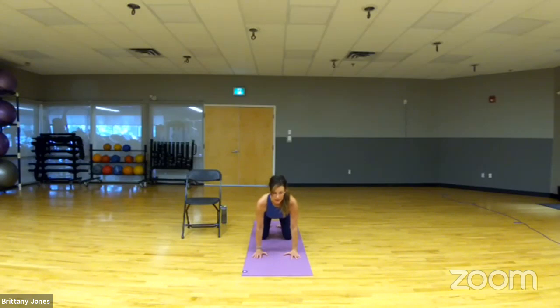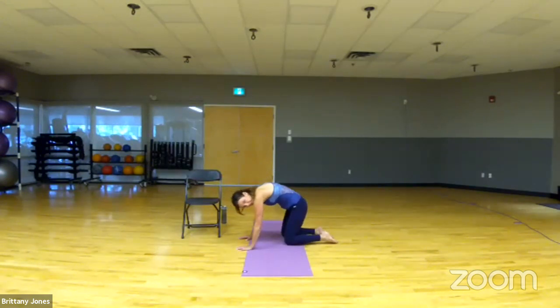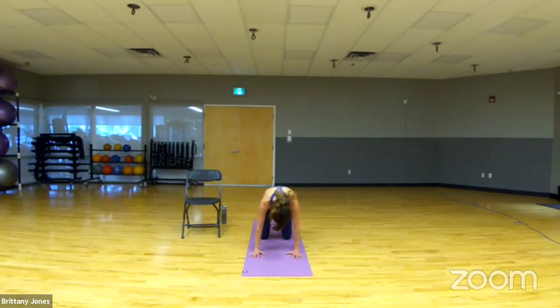Holding neutral spine, inhale. As you exhale, lift and round through the back. Inhale, raise up. Follow your breath, lift and round through the back. Ease up, gentle back. One more time, lifting, rounding. Gaze upward. Neutral spine, hold. And trying here to gently lift into our downward facing dog.